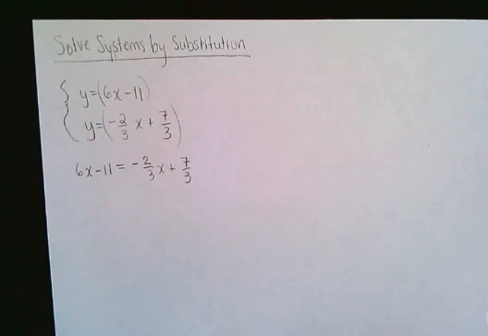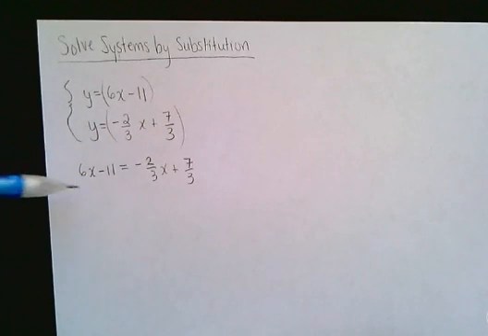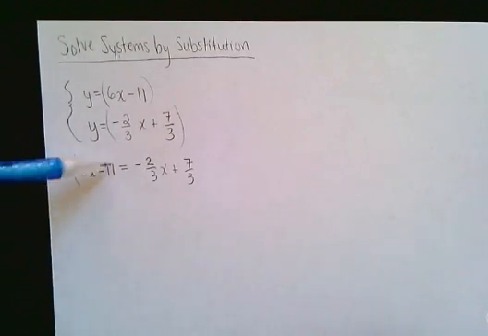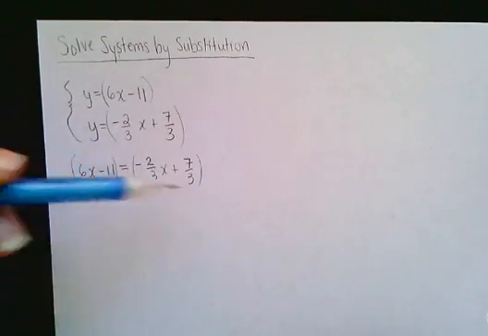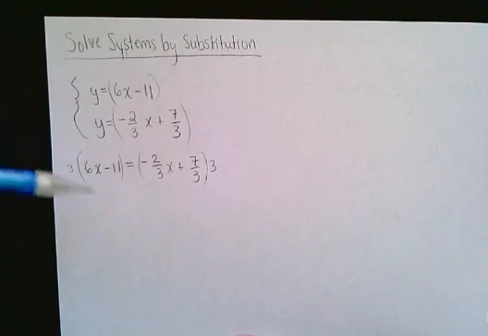Okay, so there is a trick. If you don't like fractions, you can get rid of the fractions by multiplying both sides of the equation by the denominator or by the least common denominator. So just to make it easier for people who don't like fractions, we can do that. So we're going to multiply both sides by 3, using the distributive property to go ahead and get rid of those.